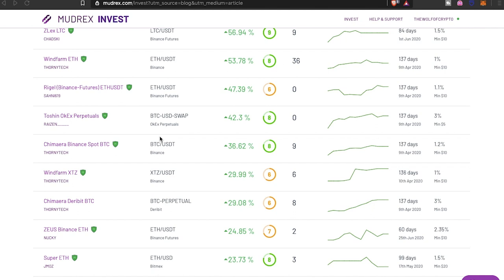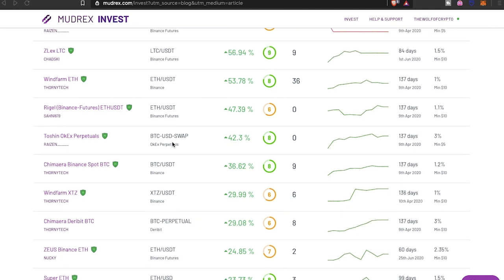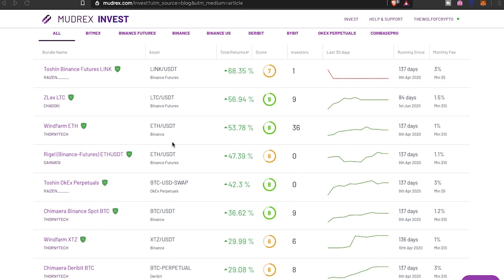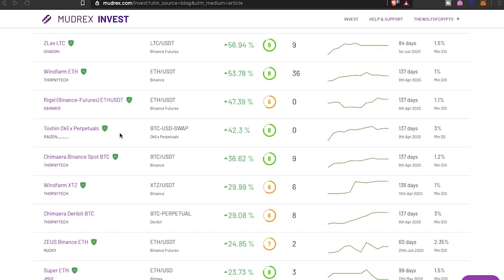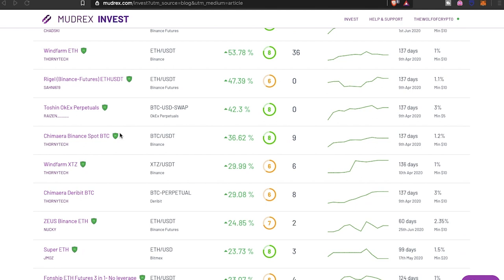But what they can do is not charge their own fee for the months when you have losses. So what Mudrex does is they ensure that creators only collect the fees if the investors make profits in a period specified by the creator. If not, Mudrex will refund the investor their subscription fees, hence the feature being called the Mudrex Protect Plan. Also duly note, and I'll reiterate that in just a little bit, these green shields that you see are the bundles that are Mudrex protected. So you can get your subscription fees back if you don't make money for that period of time.